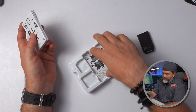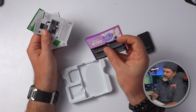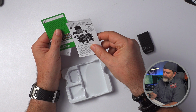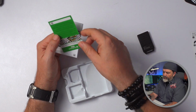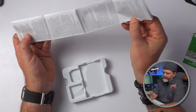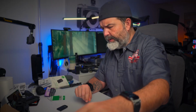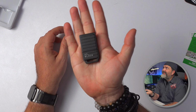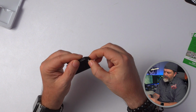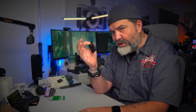And of course, you get 3 little manuals. I don't even know what these are. This one looks like a Discord invite. This one looks like how you actually put this in. Cool. And this is something for Game Pass. And then there's your manual. But the writing on this is so small. No good. Anyways, that's it. Look at that. Just tiny. I do kind of like the fact that they added this. It would have almost been nice if it came with something that you could keychain this almost, right?